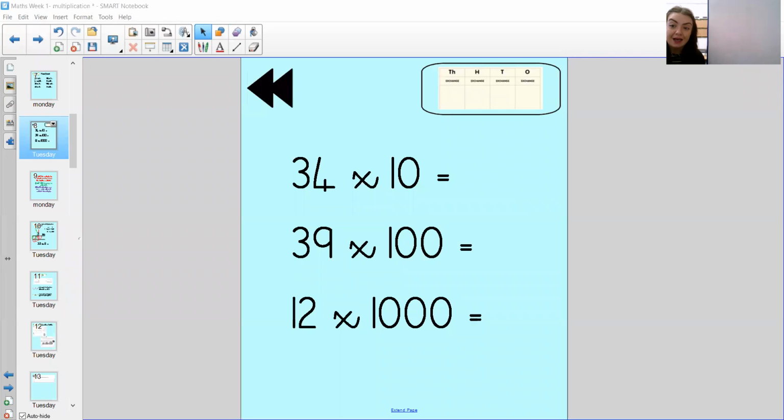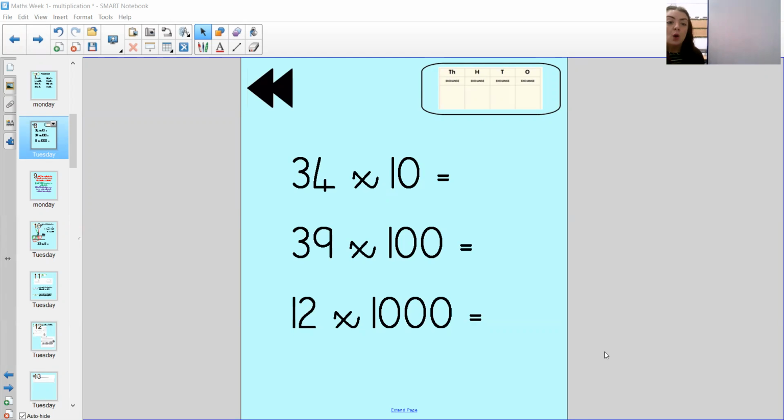So our learning today is really going to follow on from what we did yesterday. Yesterday we were partitioning, so today we're going to be thinking about the actual written method. Let me just share my screen with you. We're going to wake up our brains with our first challenge. Now this skill again is going to be really helpful from yesterday, but also is going to just wake up your brains for this morning.